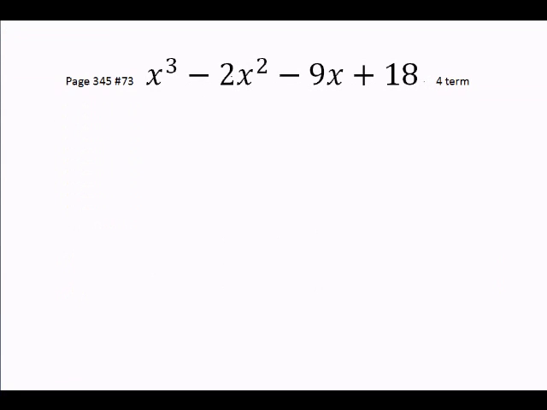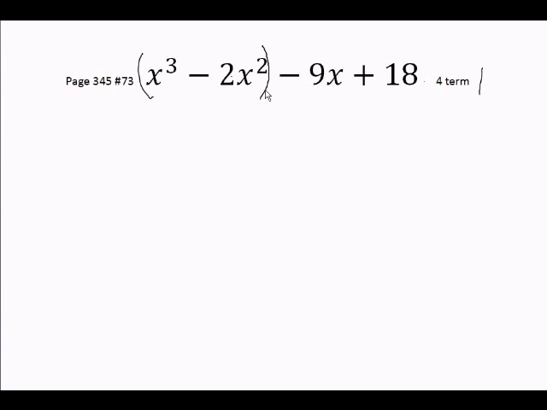Okay, so we factored 3 terms. Now we're factoring using the 4-term method. If you notice, I have 1, 2, 3, 4 terms. Not only that, there's another factoring we're going to be using here in a second, and I'm not going to mention it yet. But we're factoring using the 4-term method. Here's what you do for the 4-term method.